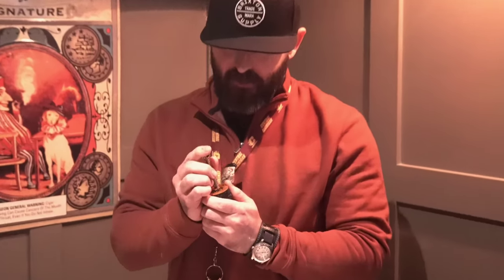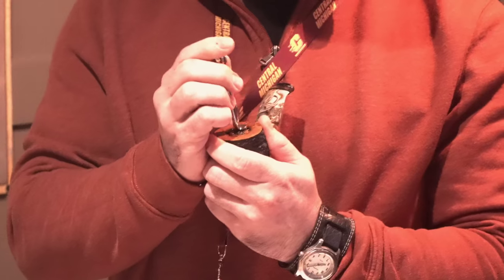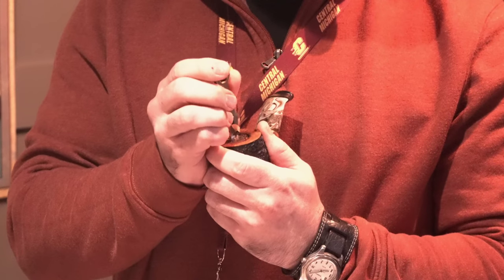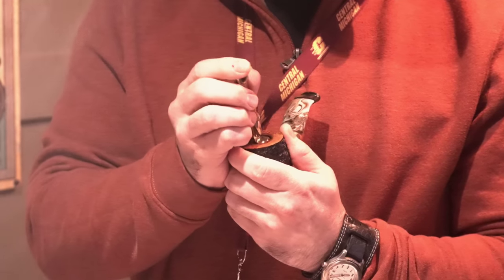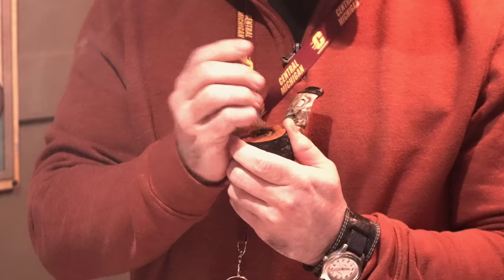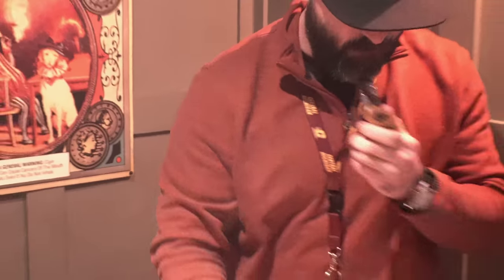Oh, it's not going to light the whole thing. You're not trying to. Again, this isn't a race. You'll hear a lot of people say it should only take one or two matches. It takes as many matches as it takes to light your bowl comfortably. You're not trying to impress anybody. Right now I've lightly toasted it, and I'm going to probably give it another toasting.